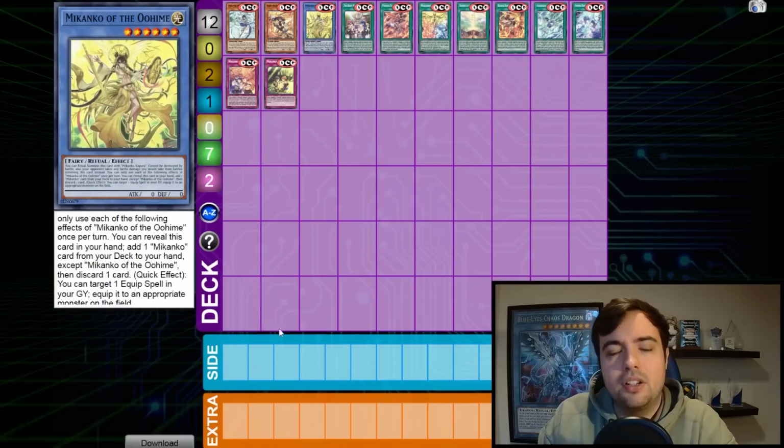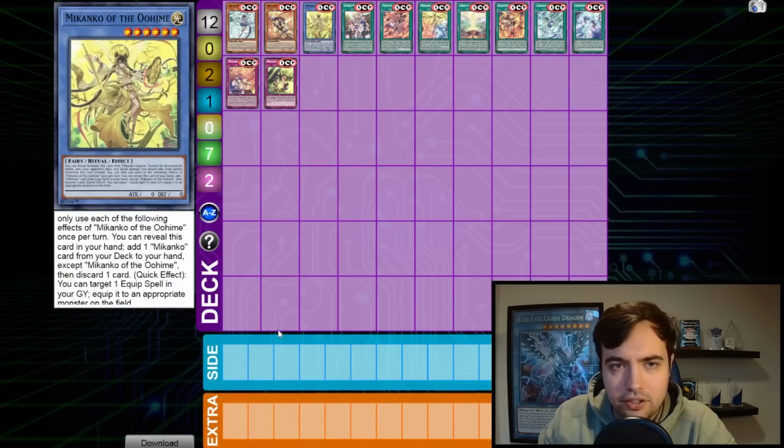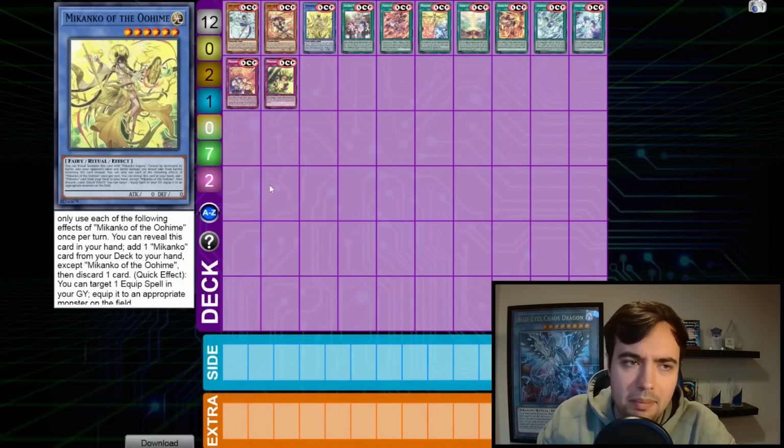Most notably, this is a combo pile. This deck is a combo enabler. I don't think there's like a control Mikanko version out there. This deck goes really well in other combo decks. Like I'm going to show you a replay that's paired this with Libromancers. I think the ones that are really worth mentioning, because I don't want to go to each individual one, the trap cards are not very good.